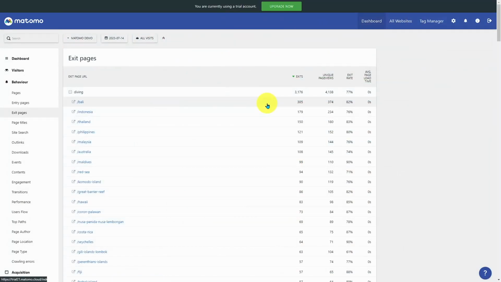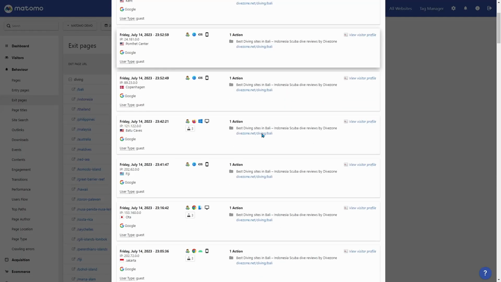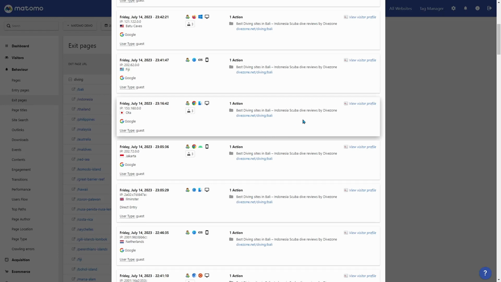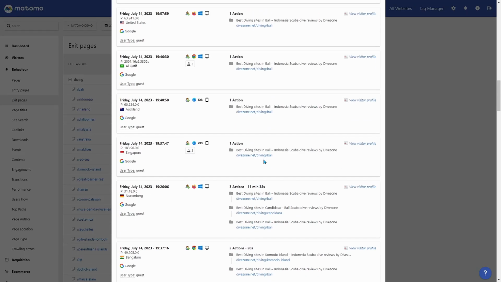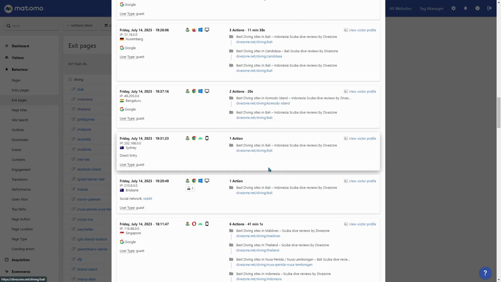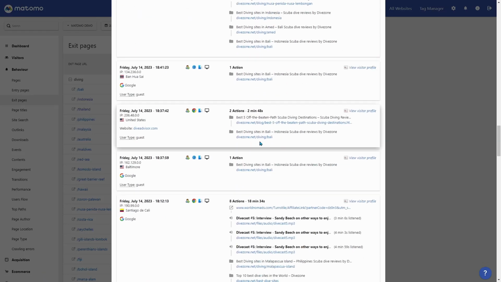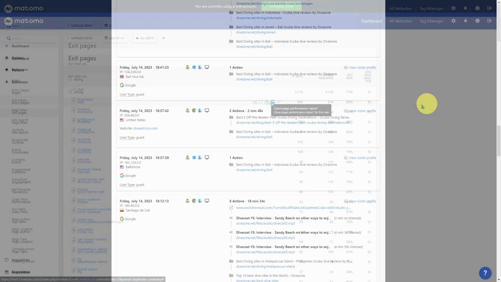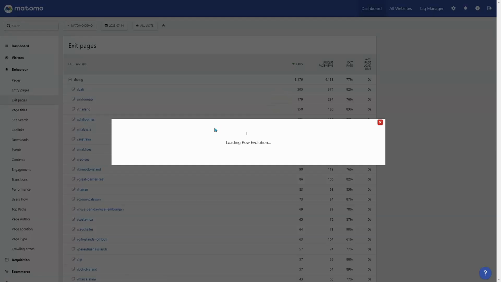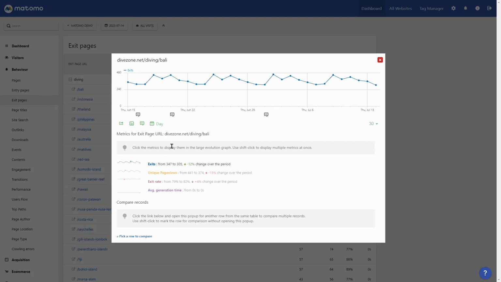We can see the segmented log, so we can see all the visits which exited. A lot of these people have actually been bouncers, they've come in and they've left straight away. Perhaps if we go down further, we can see these are all the last actions the customer had when they visited the website. And we have the row evolution, so we can compare the exit rate for this particular page to another one. We can of course export the data, save it as an image and annotations, and change the period along with the row count and these metrics down here. If we want to, we can apply them at the top and compare it to another row.